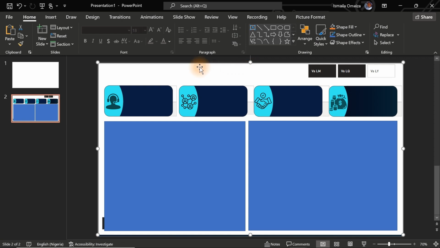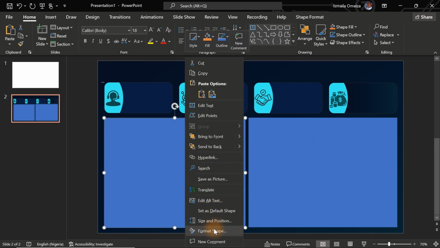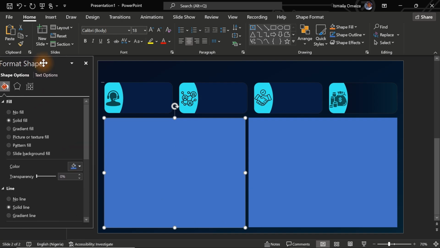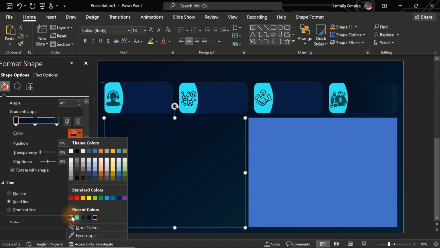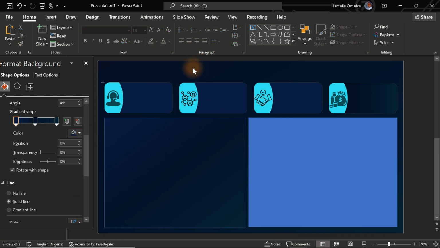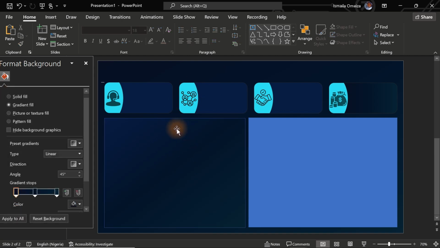The next thing is, we don't need to keep this one here to get it done. Now I can delete this one from here. It has given us a guide to create something like this, right? Once we have this, we have to change its color. Let's click on it and right click, bring up this. Over here, we're going to use the gradient fill like this, but we're going to use the dark color. So let's go over here and scroll a little bit down, choose the dark version. Can you see now? This particular part pops just like this. The outline here looks too much.